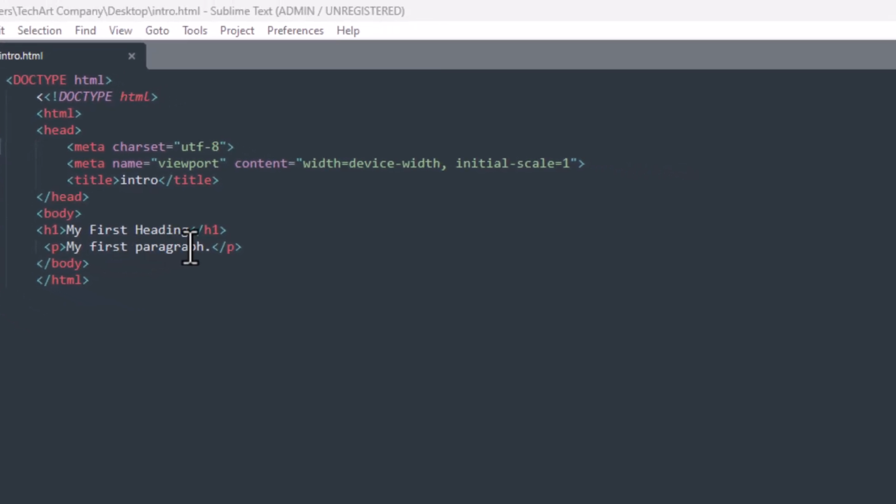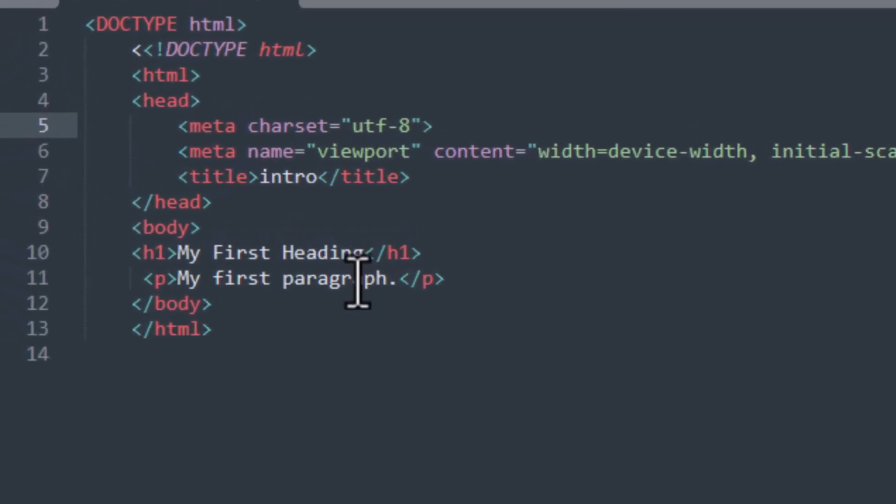This is where you put your content, the part that is viewed. The tags are not visible in the browser, but the content is. So the HTML element is everything from the start tag to the end tag. For example, h1 with my first heading, and p with my first paragraph. These are just the elements.